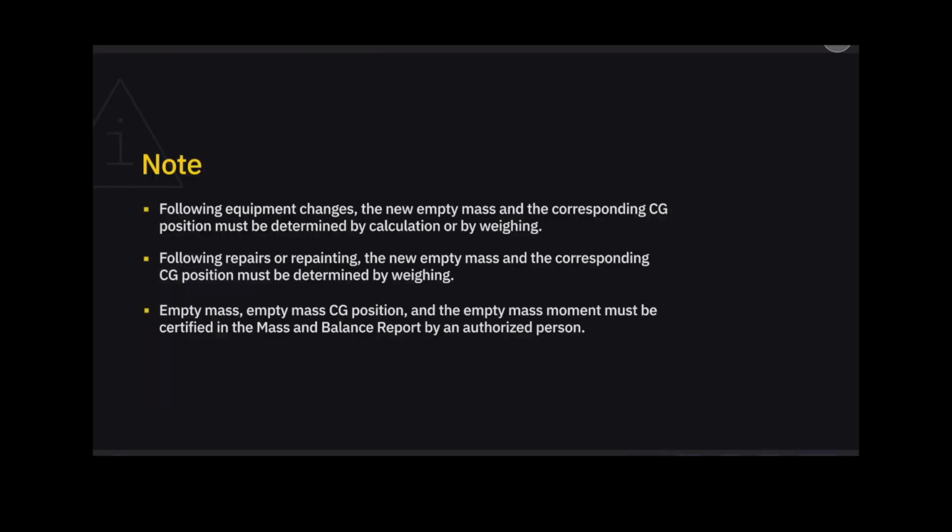Note: following equipment changes, the new empty mass and the corresponding CG position must be determined by calculation or by weighing. Following repairs or repainting, the new empty mass and the corresponding CG position must be determined by weighing. Empty mass CG position, and the empty mass moment must be certified in the mass and balance report by an authorized person.